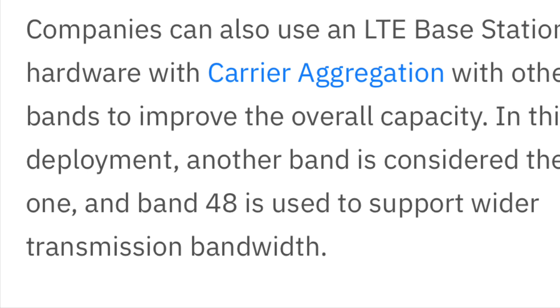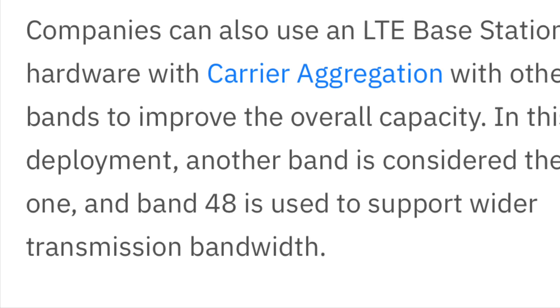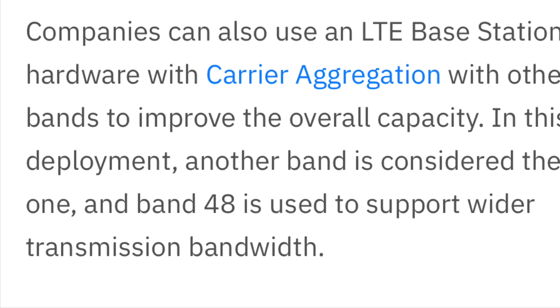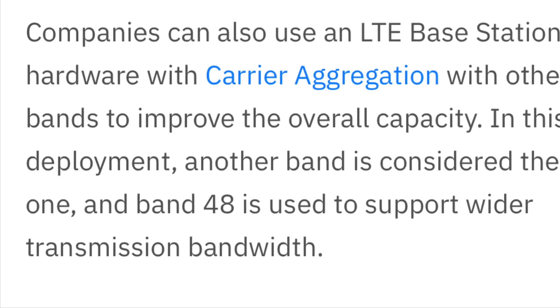If Verizon has CBRS in your market, you're going to see huge network boosts. If you're with T-Mobile, you're getting the N41 upgrades, which is great. AT&T continues to build out its FirstNet contract, expanding coverage and upgrading sites for capacity as well. It's really a great time in wireless. I'll be testing Band 48 extensively throughout the year — Cleveland's 216 area code looks to be a huge market for these upgrades. More testing from the macro and small cell level is coming.